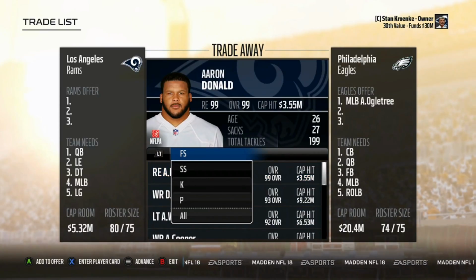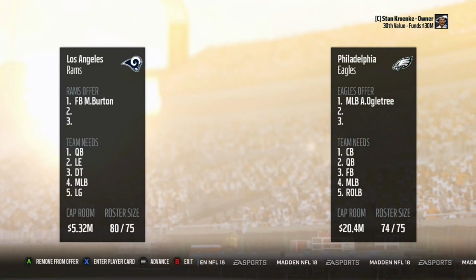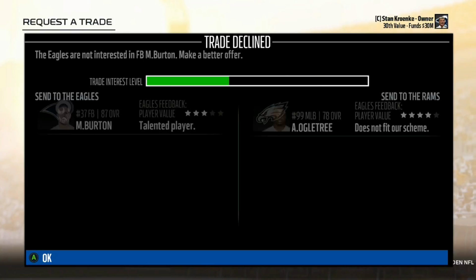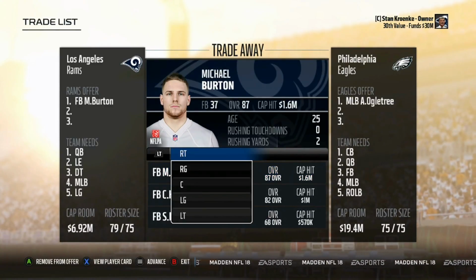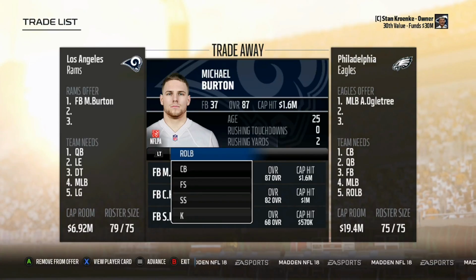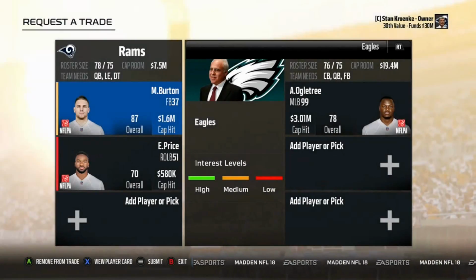Now they need corner, which is where Tremaine Brock comes into play. They need quarterback. They need fullback. We have 2 fullbacks. Let's see how close. This one's green. So now I'm thinking, who will they give up? Right outside linebacker, maybe Price. Not going to happen.